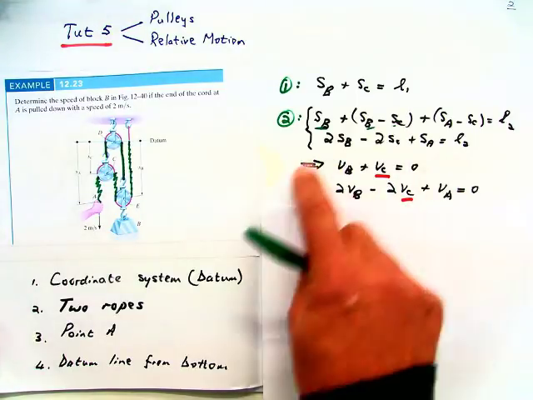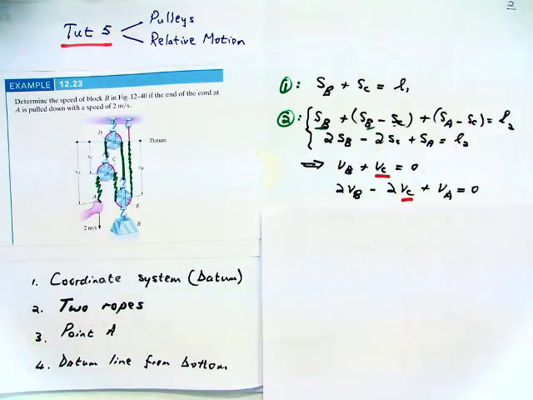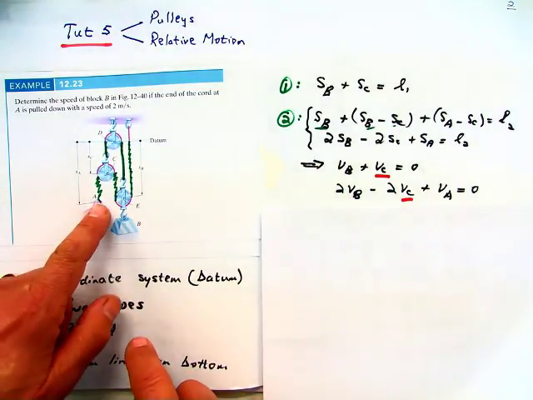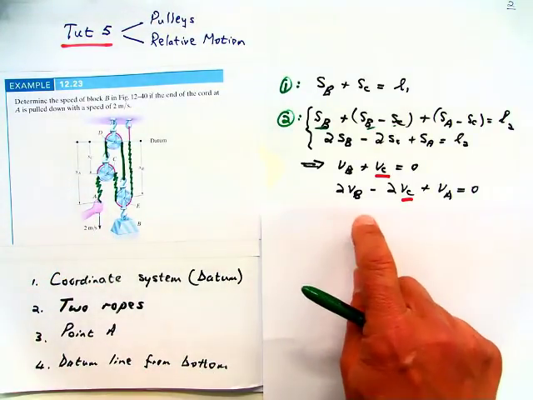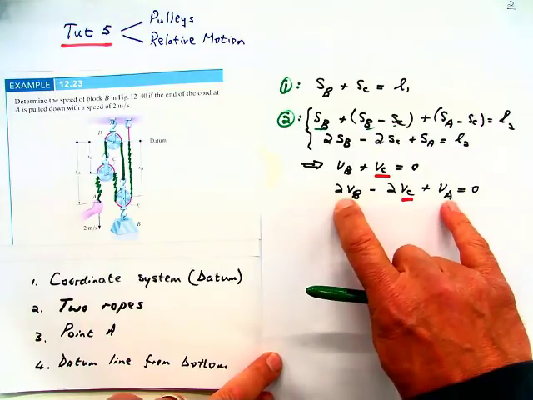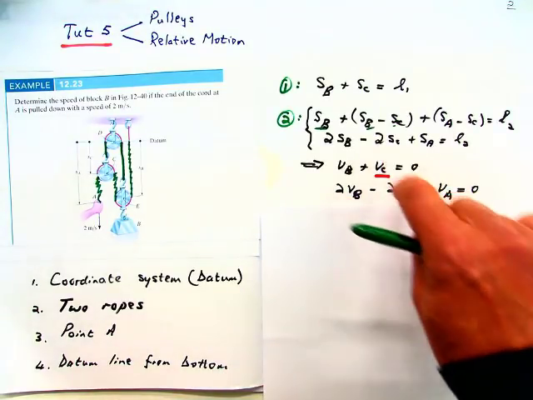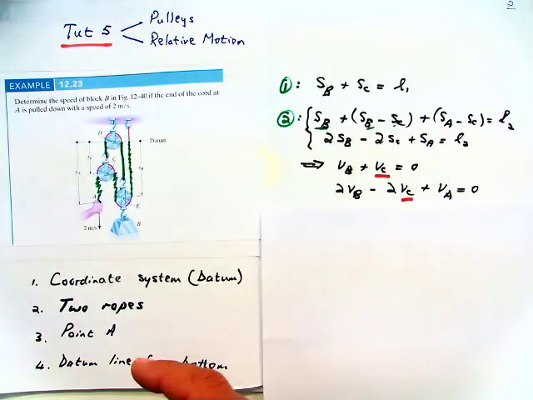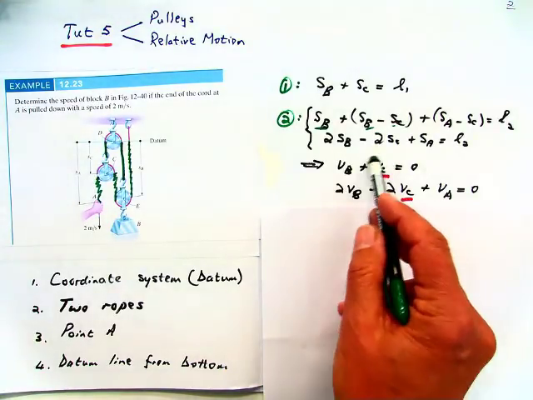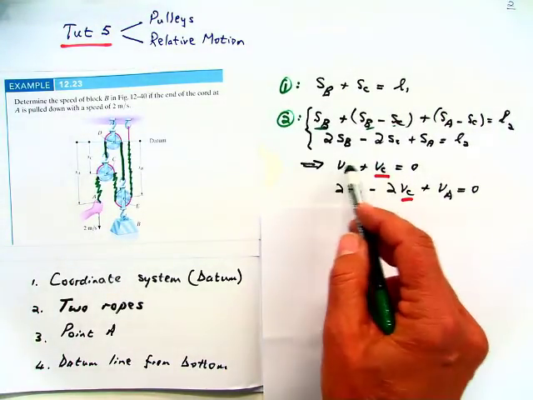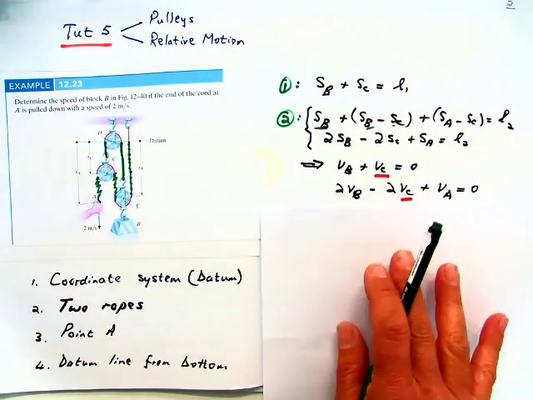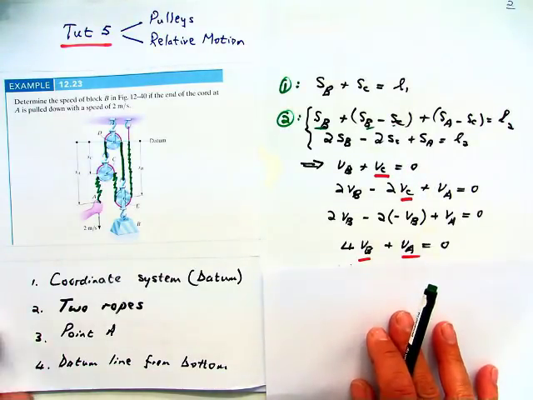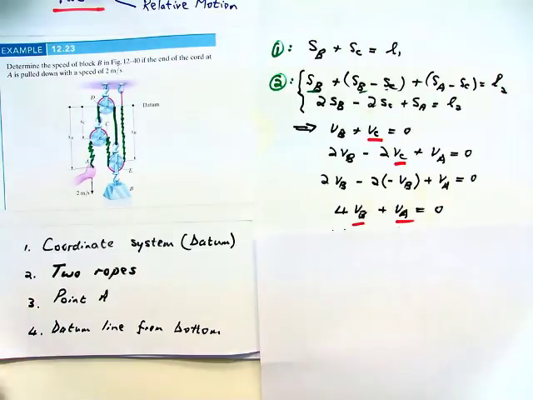So now you have these two equations, and they want the relation between the velocity at A and the velocity at B. So they're looking at the velocity of A and B, those two. So you've got to get rid of C. Now it's quite easy in this case to get rid of the velocity of C. Velocity of C is minus the velocity of B. So you get it from there, you substitute it back into this equation, and then you get the relationship between the two velocities.